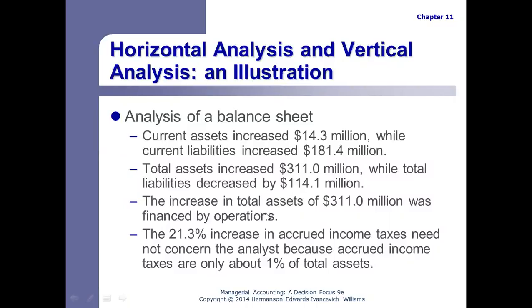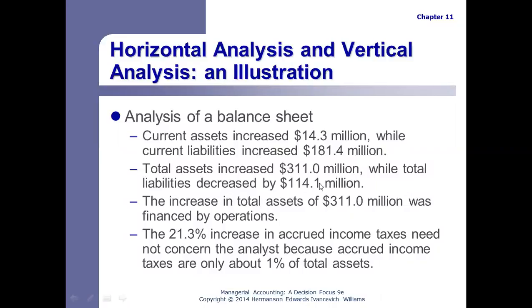Another piece of analysis we can see is, say that the increase in total assets, that $311 million, was financed by operations. In other words, financed by operations means that's profit. So they didn't get money from borrowing. They didn't get money from selling off other assets. They got money by just doing what they're in business to do. That's what financed by operations means. So that's a good thing. Their assets went up, and cash probably went up by 311 million because of their normal day-to-day operations, the profit from what they do. That's a good thing.